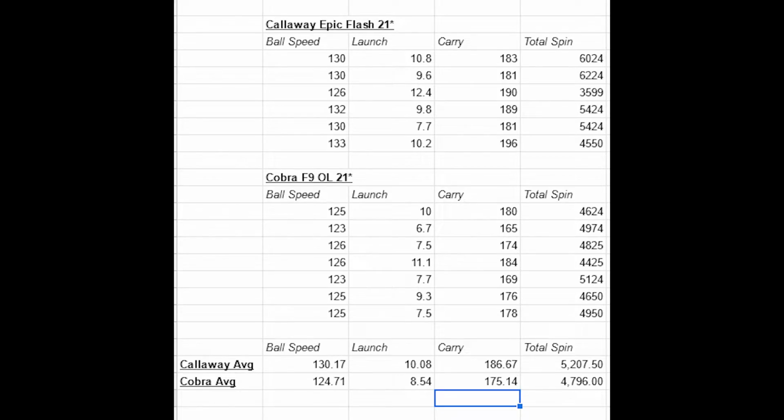Okay guys, here are the numbers that I collected. I ended up actually just keeping almost all of them in, and I thought that would be a little bit helpful. Most of my swings were relatively straightforward and consistent, and I do think it highlights the experience that I had with these clubs. I'm just going to get right to the averages.